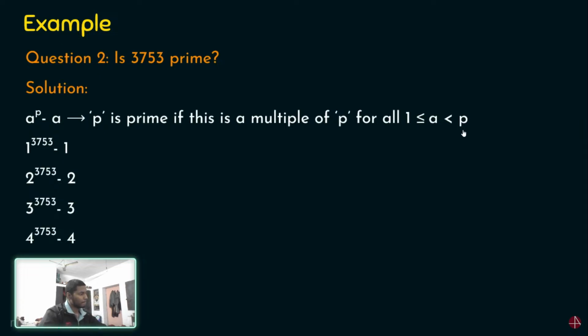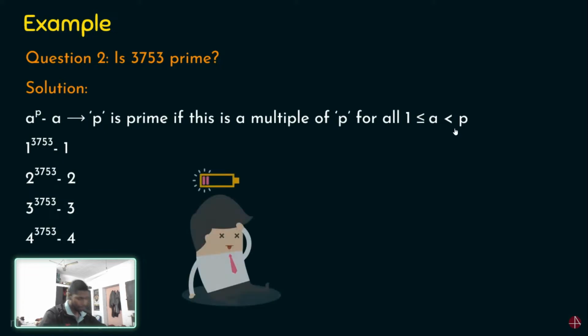So this invites the biggest drawback: manually working it out becomes a tough job. It doesn't mean that you can't manually work it out, but obviously it is time consuming and takes a lot of effort to do manually. Even if you ask a computer system to do this, think how many times that program needs to run this loop. If this is p, then p minus 1 times the loop has to run, isn't it? Because that many times you need to verify whether the result of these operations is a multiple of this number or not. So it's clear that it is time consuming.